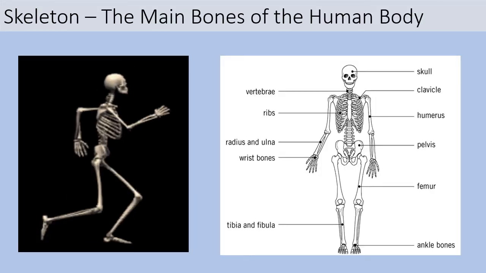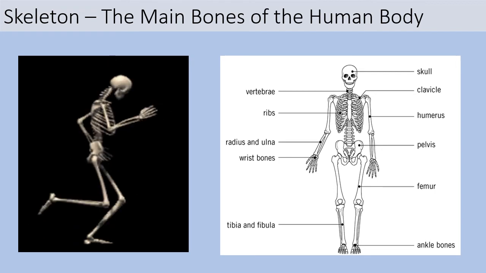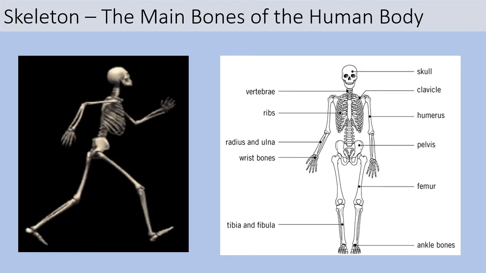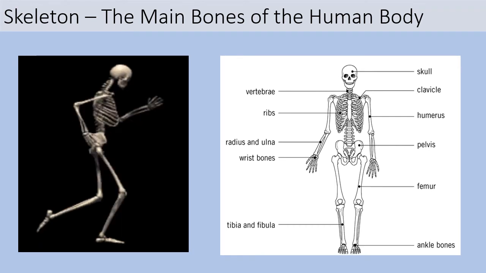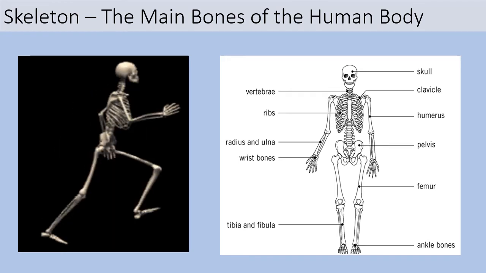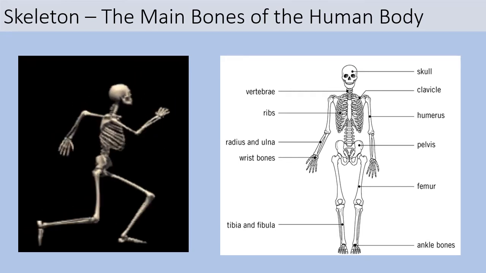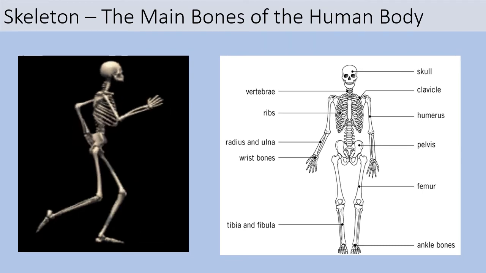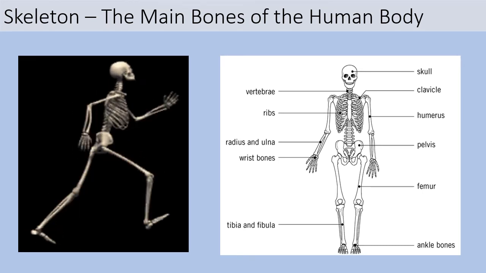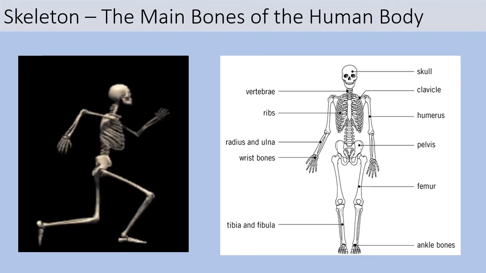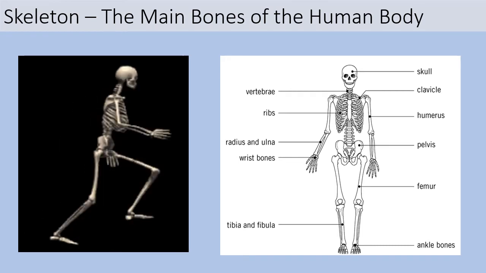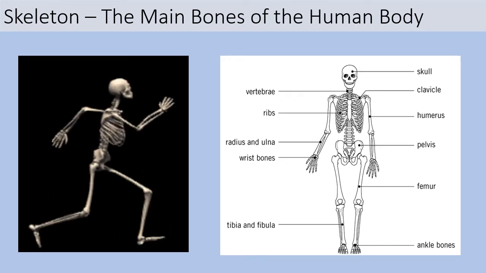So as you can see from the image on the right, we have just a skeleton showing you how movement occurs within the skeleton. On the right hand side, we have a diagram of the main bones of the human skeleton. And if you have a look, for those of you that are interested in going on to do physiology or studying human science later on in life, feel free to pause this video and try and remember as many of these as you can, the names of the bones.